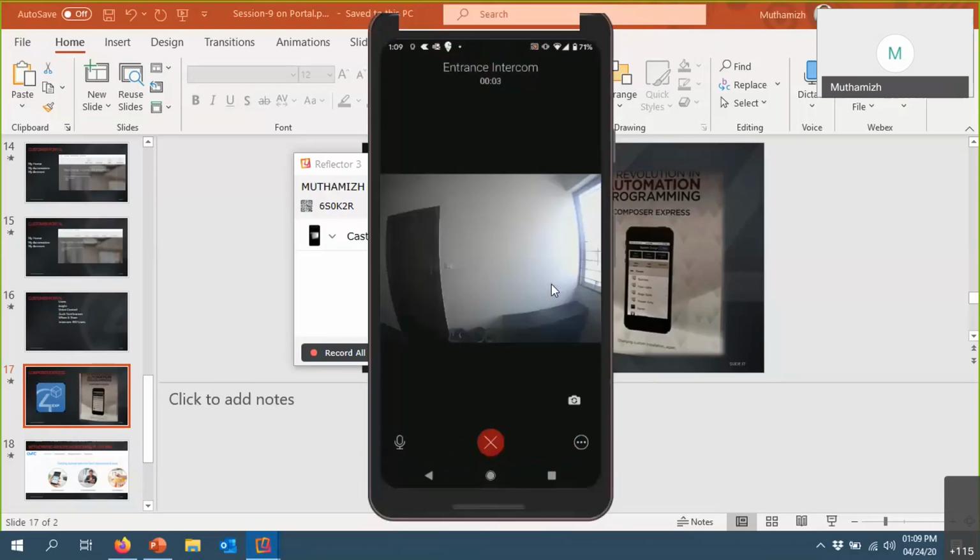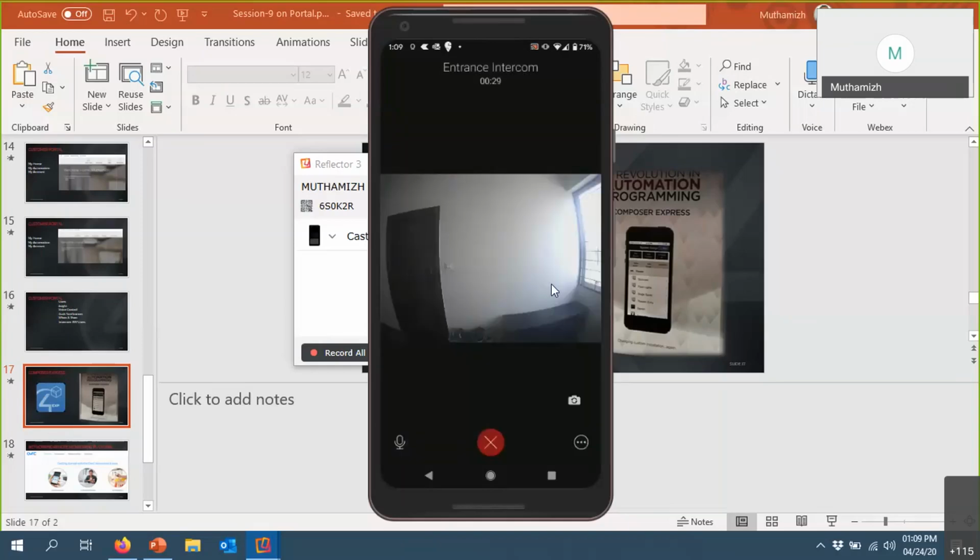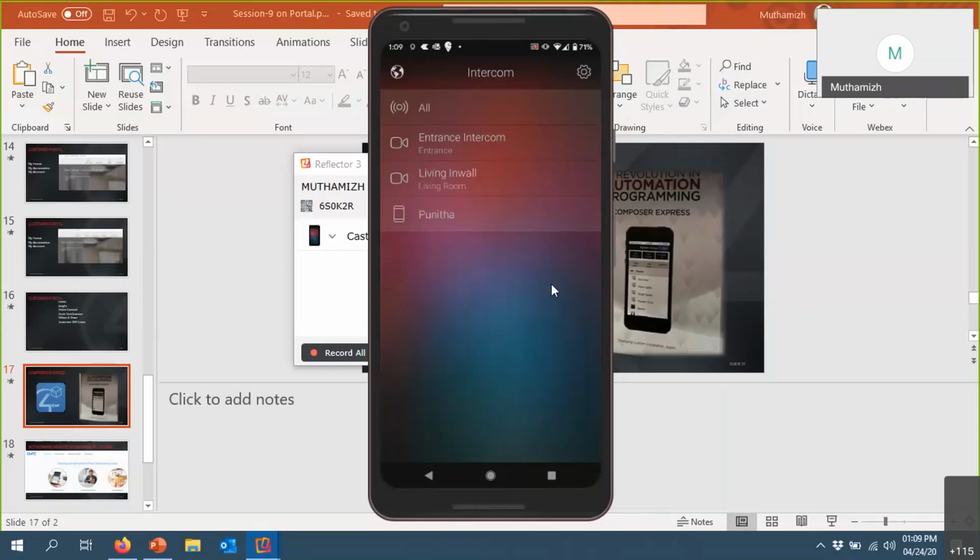Intercom is more like a monitoring device, right? So I will open up and it will show what is there outside my home, and we can also have a custom button. You can program it to lock the door or unlock the door, or maybe turn on the lights. Maybe when someone comes and rings the doorbell, you are sitting inside, you say unlock, your door will get unlocked, and then your light can also come on. That is the custom button. You can program it to do anything as you feel like.